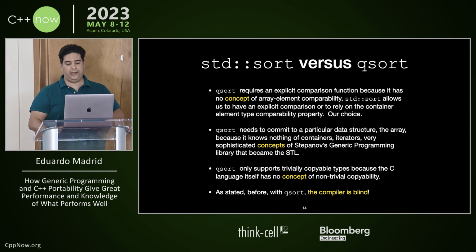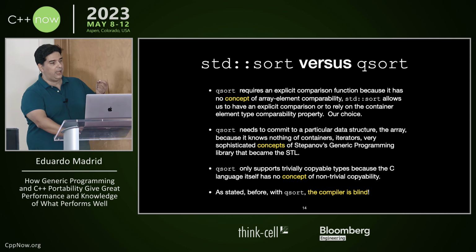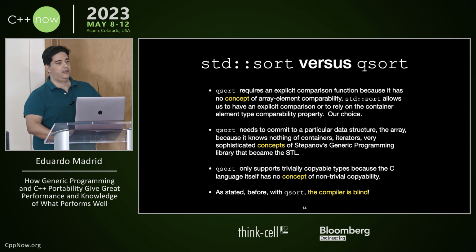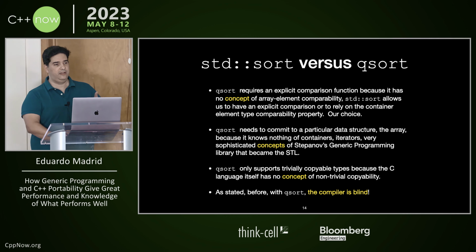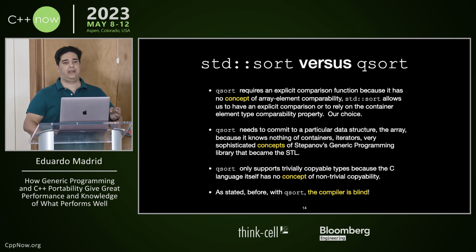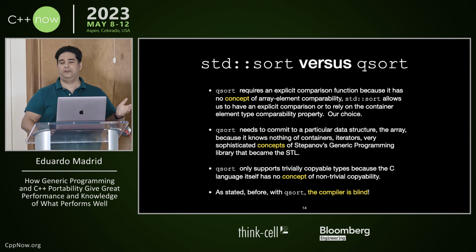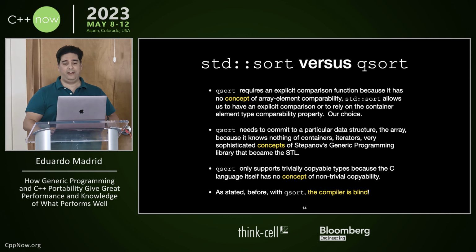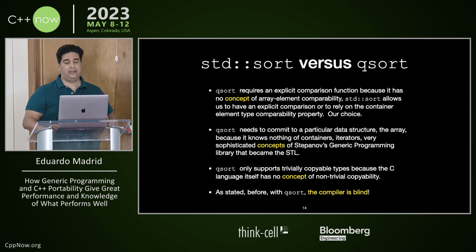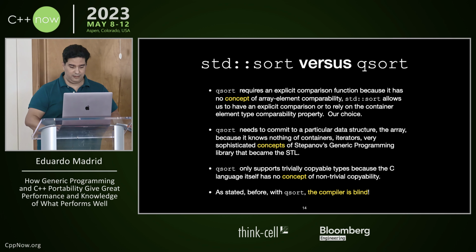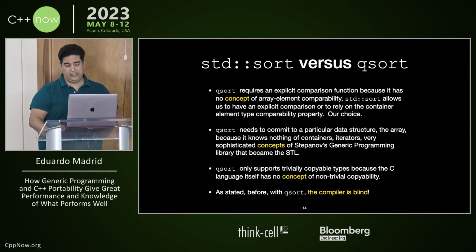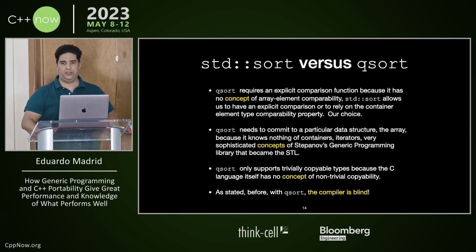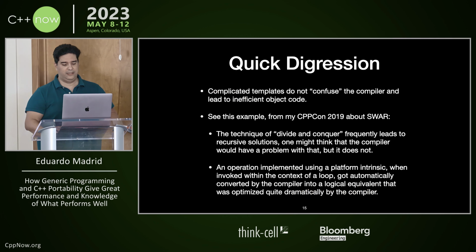Only supports trivially copyable types. And to top that off, it leaves the compiler blind. C is a programming language that is very popular. People like that the code is always easy to read, but the semantics of what you read in the code is probably too simple, and there's a lot of things missing, and the compiler is also blind to that semantics. So it puts you in the same position. Therefore, it is a double bad.